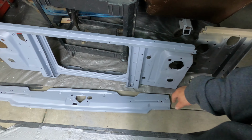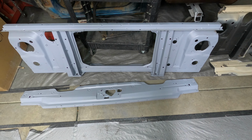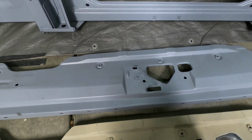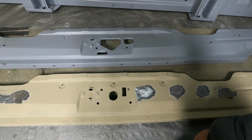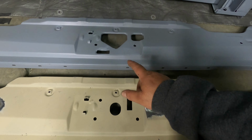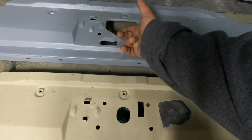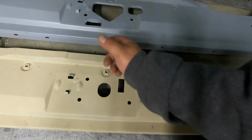This came off a 1976. I'm not sure what trim package it had, but this one had a hood release latch inside of the cab. And if you look, there we go. If you had a truck that did not have a hood release inside the cab, you would have this option right here. Now, if you did, it would have been this option right here. So this cutout right here would have been your safety latch. And right here would have been the release. If you had the release from the inside of your cab, it'd be right here.